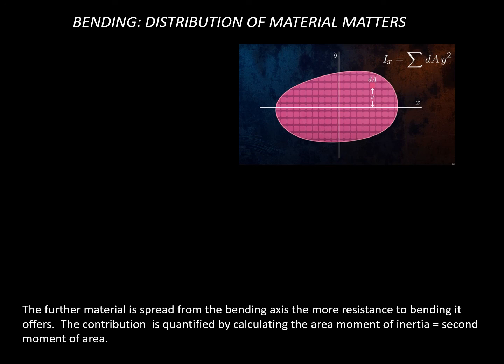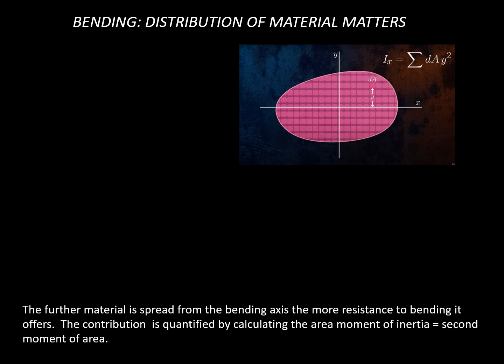You can calculate the second moment of area about a bending axis pretty easily by dividing your shape, it could be any shape, up into very small areas, and then multiplying that small area by the square of the distance that area is away from the axis about which the bending is occurring. That doesn't have to be through the centroid. It happens in this illustration. The axis X is moving through the centroid of the shape, but it doesn't have to be. So that's the axis where the bending is occurring.